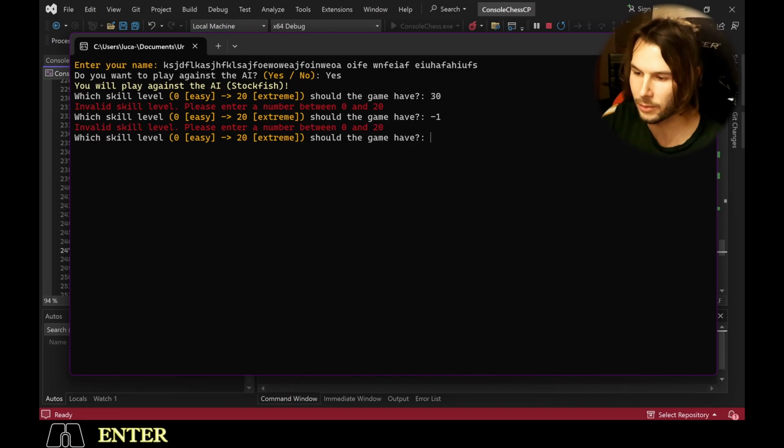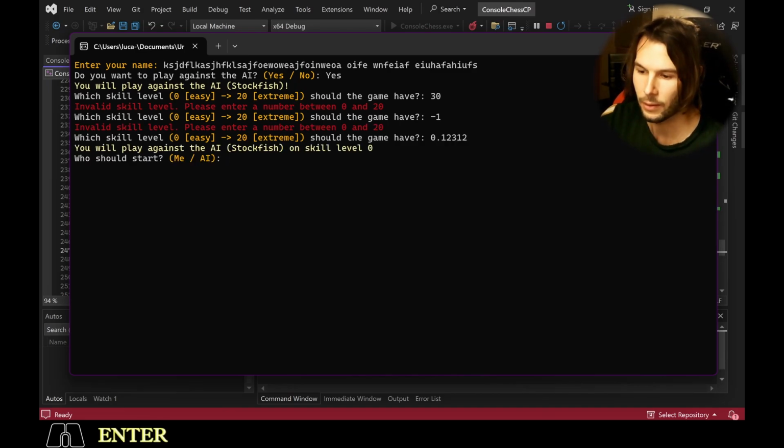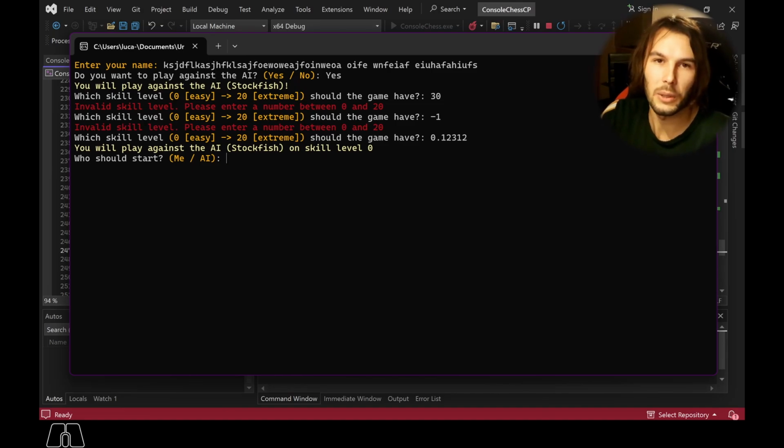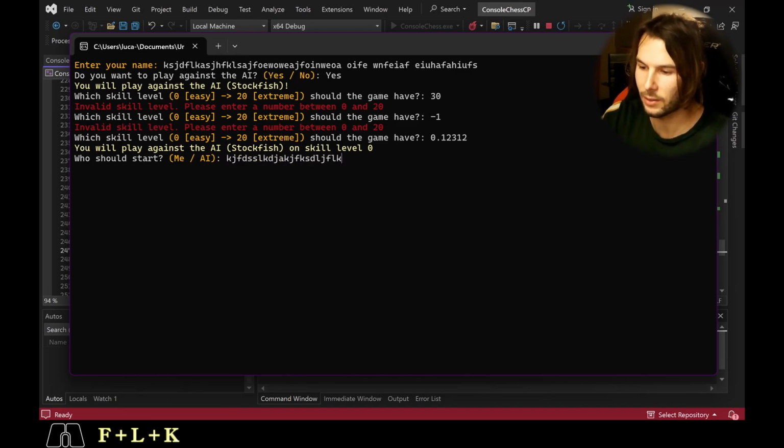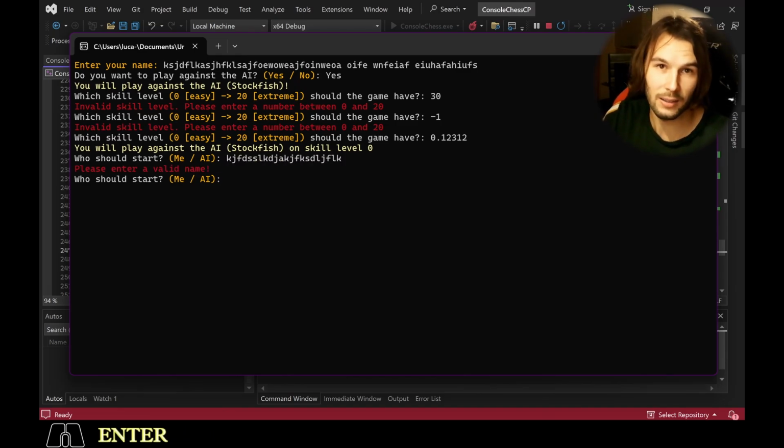Let's enter -1, not working. Let's enter something like this. Okay, on skill level 0. So in this case, we can enter 0.12 and it will end up with 0. All right, and now we can enter who should start, me or the AI. And I can simply put something in there and it won't work because I haven't entered a valid name.